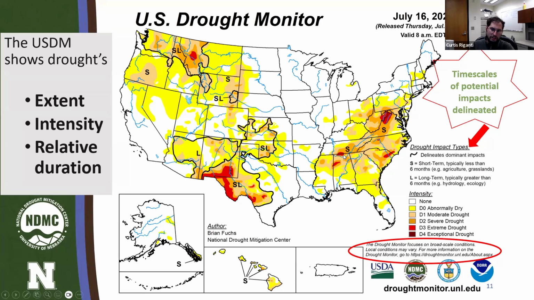If you don't see any of those lines, then any area covered by an S or an L without the lines, that just covers the whole area enclosed by the color you see on the map. You can also have areas that have both short and long-term impacts. As you can see, that's the case in parts of the High Plains and Southern Great Plains here in Oklahoma, Texas, and Southwest Kansas.